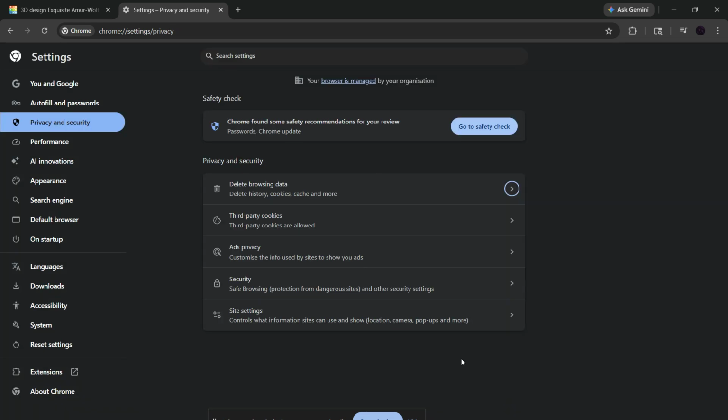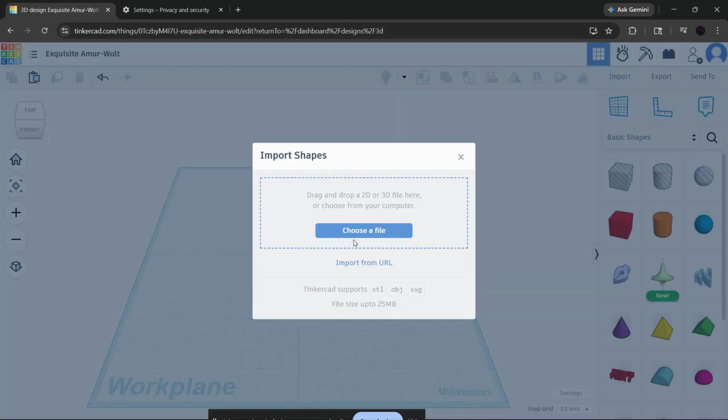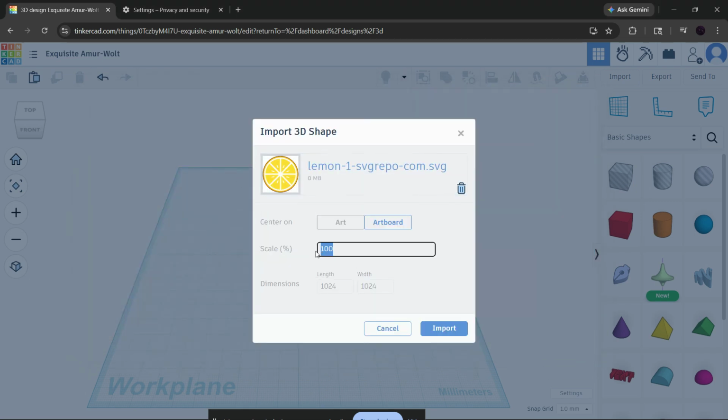Another setting that helps is the import scale. When you upload a file into Tinkercad, there's usually a scale option in the import window. If the import hangs or fails, try changing the scale from 100% down to 10%. Some files are just too large in their original scale, and reducing the scale can make Tinkercad process them more reliably. Also, make sure your file units match your workspace. If the model was created in inches but Tinkercad is expecting millimeters, you can run into out-of-bounds issues or strange sizing problems during import.